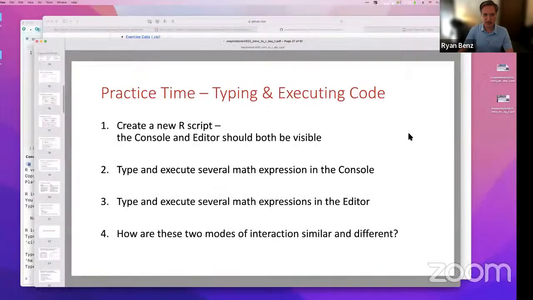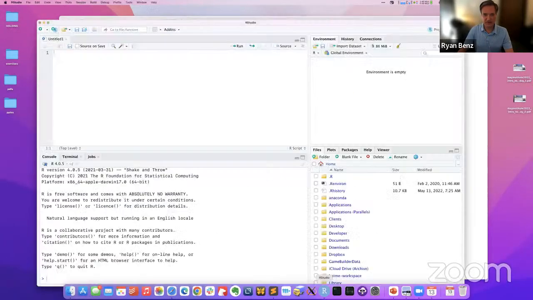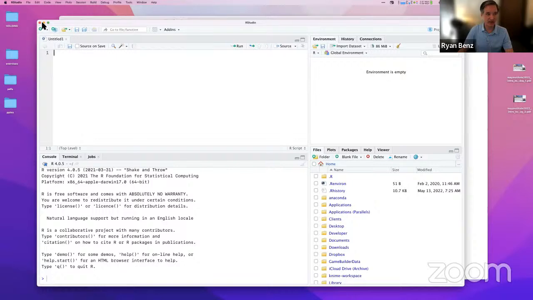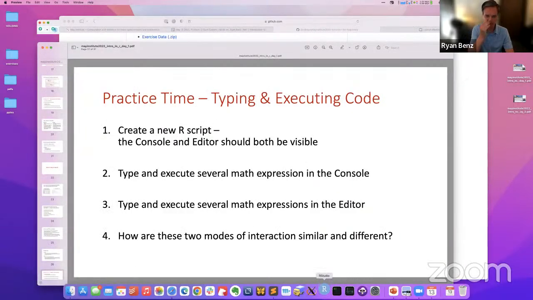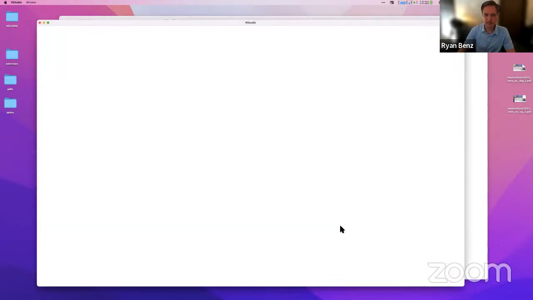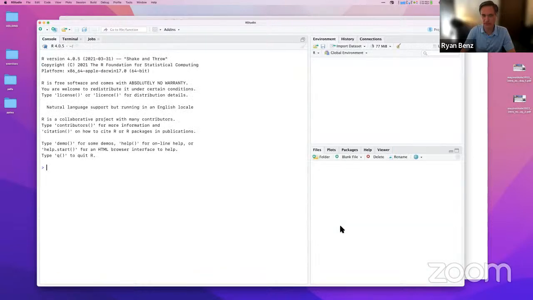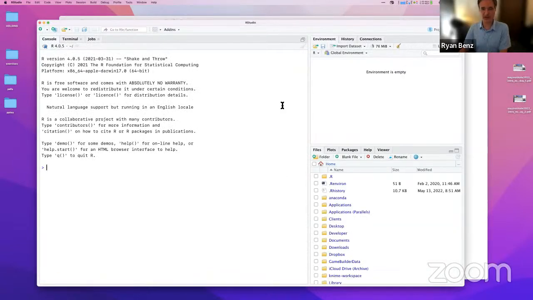So let's take a look. Let's go back to RStudio. I'm going to close RStudio so we can get back to what it looks like from the beginning. This is what RStudio looks like when we first open. One question is, how do we get in the editor?